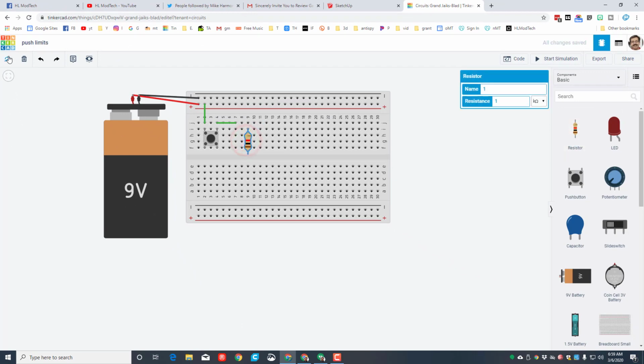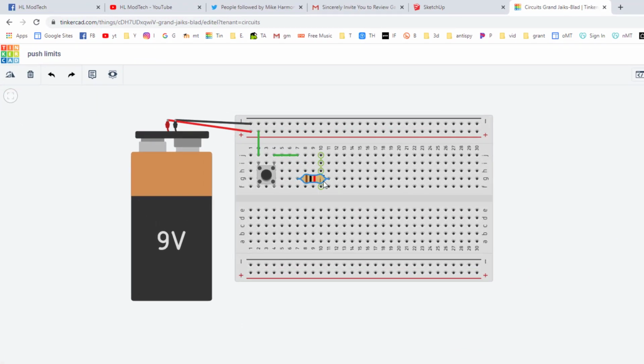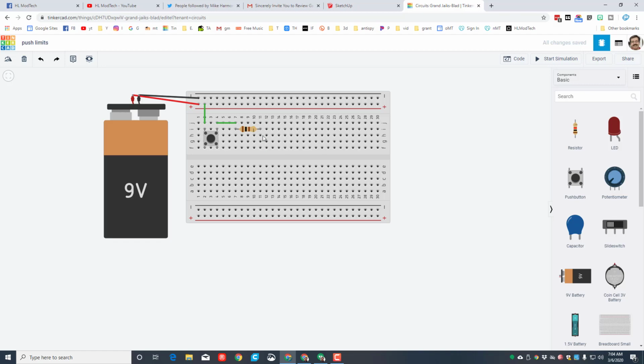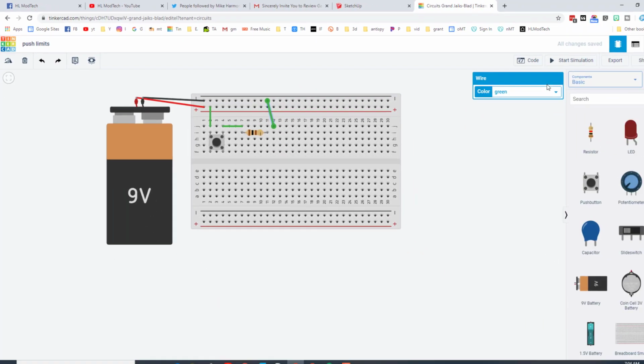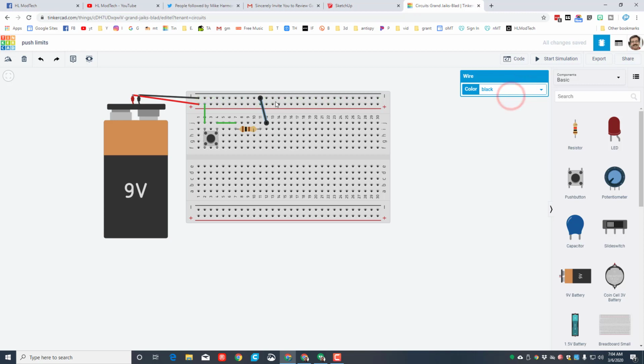Bring out a resistor. Use your rotate to spin it around. We're going to drop an LED right in this location where we've got one leg here and one leg here, but before we do that, let's connect the negative rail because it's easier to see before we put in the LED. Once again, we can put that black wire to show where that's at.